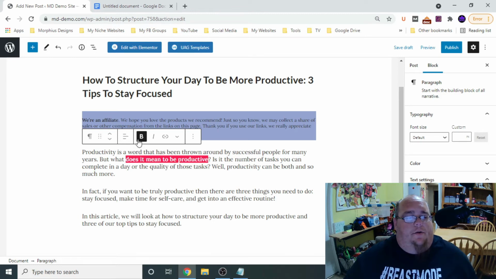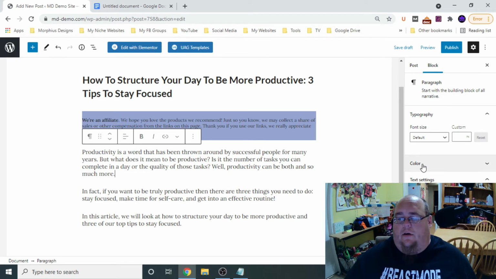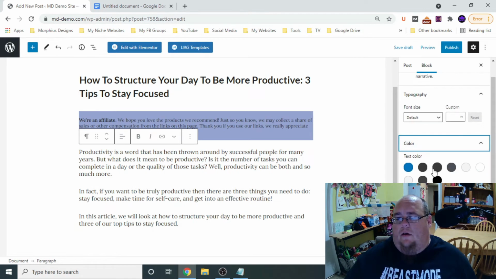If you want to change the color of the text, if you click over here under the color tab like I showed you here, you're going to change the color of all the text. Okay, there's not really an option to change one word. So let me show you how to do just one word or a section of text.